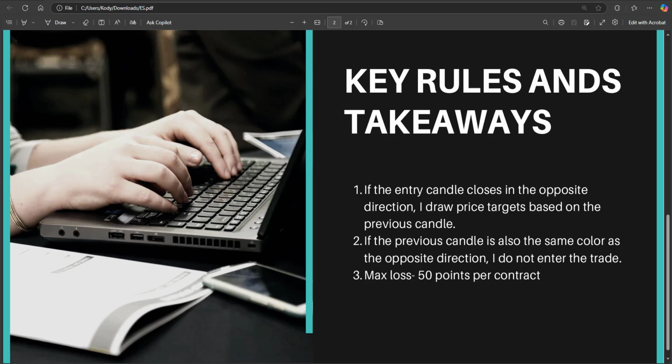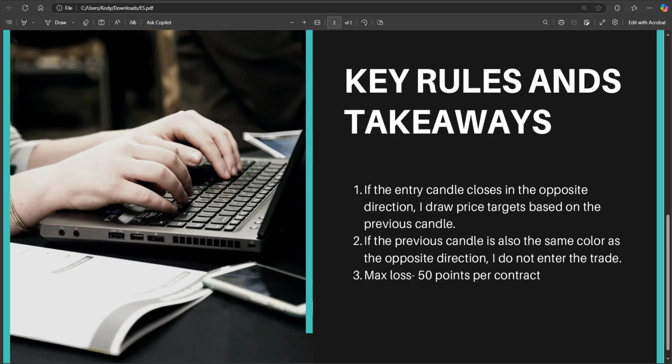Like promised, we're on our second video covering ES, and I wanted to emphasize something. I know I didn't mention this in the first video, but even though we're covering NQ and ES, this is absolutely going to apply to MES and MNQ, so the micro contracts for these two instruments. I just wanted to emphasize that. It doesn't mean you have to use this system just for the mini contracts. I highly recommend the micro contracts anyways.